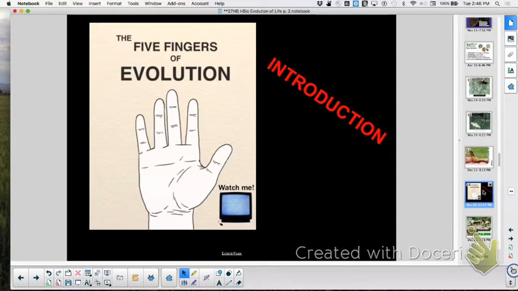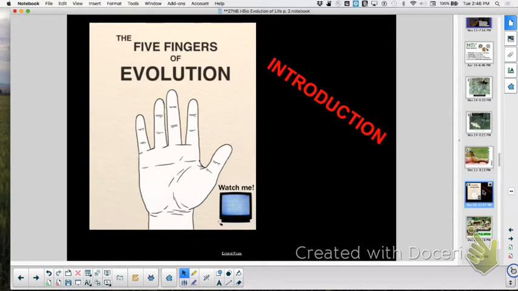What was the next one? Non-random mating. Saying this one is better than that one. They have adaptations I like, I want to mate with them. So if you want to prevent evolution, then you need to have what kind of mating? Random mating. Okay, again, hard to keep, so probably you're going to have evolution. What was the third one? Mutations. Changes to the DNA. It's hard to prevent that, no mutations, so probably evolution's going to occur.